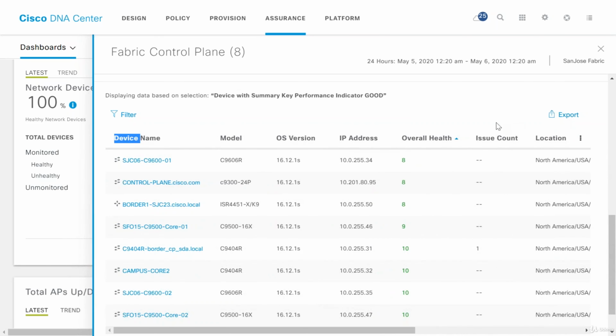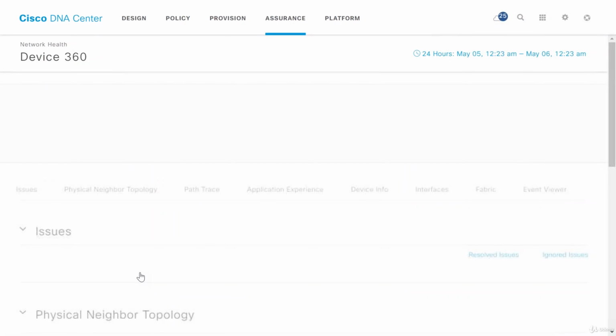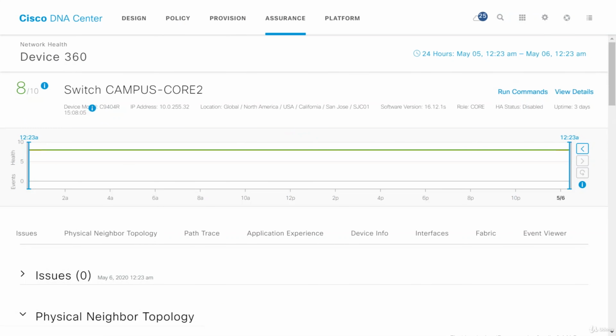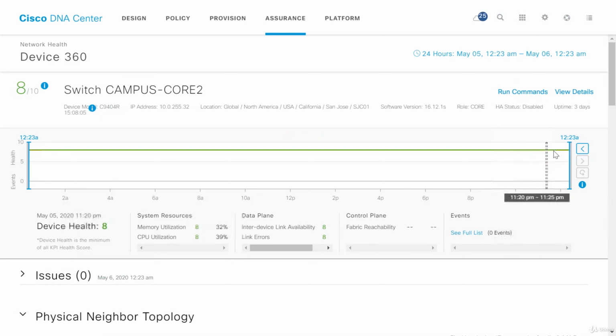Now we have the export option, so we can export this output and check further. Suppose I'm interested in this campus core, I can click. Then this campus core page will open, and we can further check their device 360 health. So you can still check much more information about this.